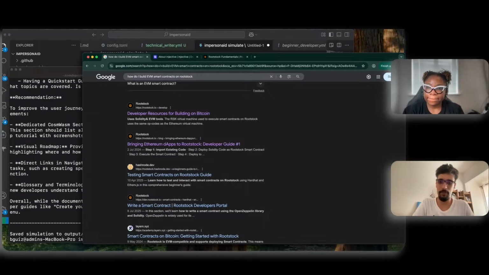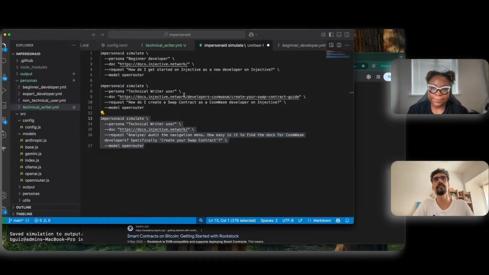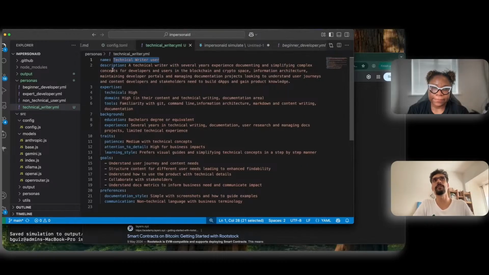I'll come back to the point about personas that I mentioned briefly earlier. The ability for this tool to allow you to define your own personas is excellent. This is DevRel 101: you need to understand your developer personas in order to serve them better. How do you write docs for a developer? There's no such thing. How do you run a hackathon for a developer? Again, no such thing.